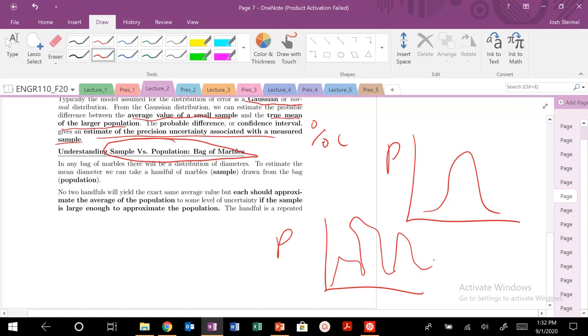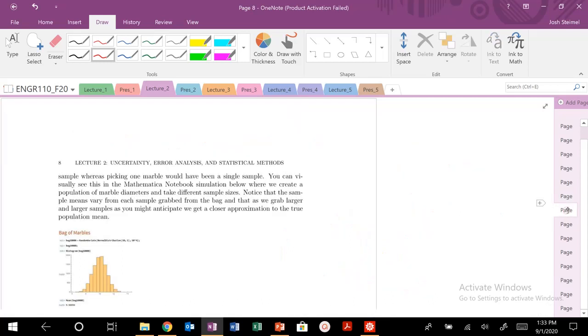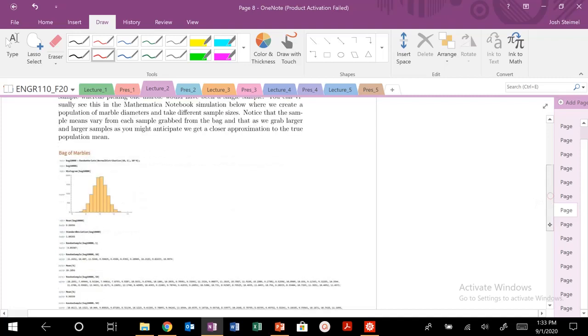We are going to invoke a really critical theorem in statistics, the central limit theorem, a little bit later on. That's going to allow us to really not care, because we're going to develop an entire set of procedures in this lecture about how we can estimate the population and the uncertainty on our samples. We're going to depend on working with some normal distribution. But the central limit theorem is going to allow us to not care about what our population probability distribution looks like, and we could still use our analysis tools here.